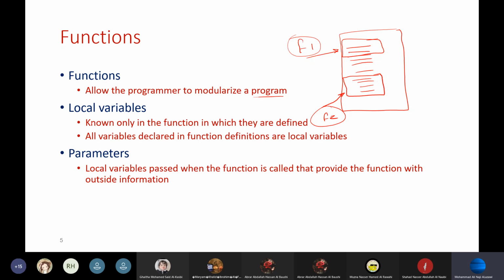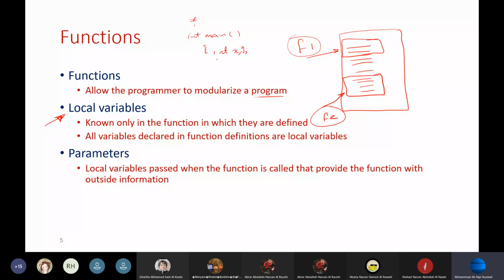Local variables. Now we need to talk about local variables, because previously when we wrote programs, after the include and the using, we used to have only one function, which is the main function. In the main function we defined integer x, for example, integer y.